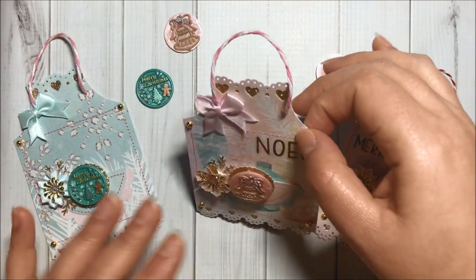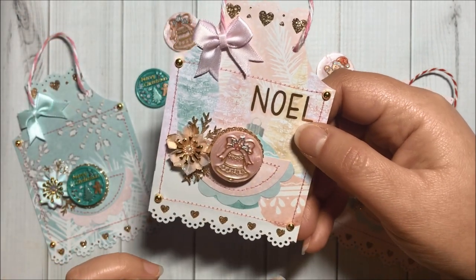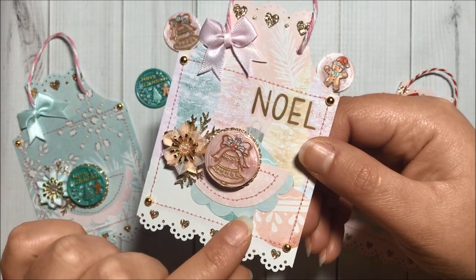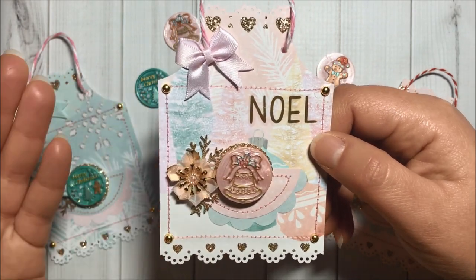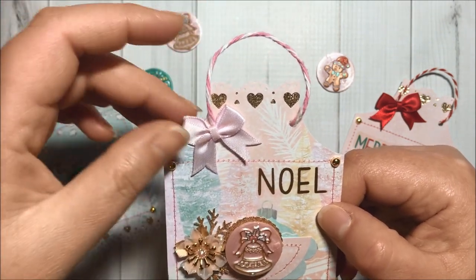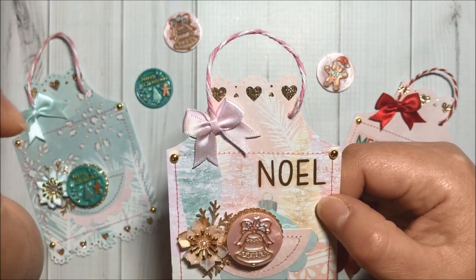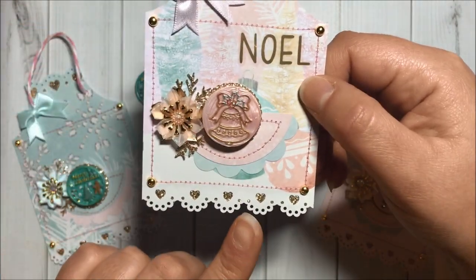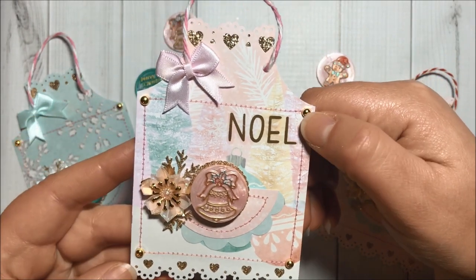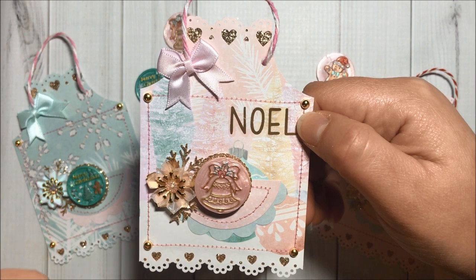And to create my tags, I did use border punches and circle punches. And in here for the pocket, I did use a circle punch and a scalloped circle punch. I did use this twine here from Dollar Tree as the hanging element. I added this bow from Hobby Lobby. I did back the hearts in here with golden glitter cardstock, and at the bottom as well. I added these beautiful golden flatback pearls. I did stitch here with pink thread and the pocket as well.